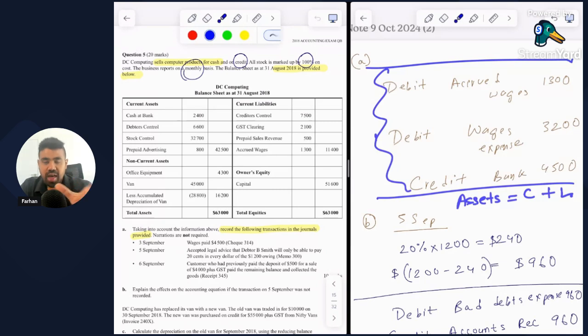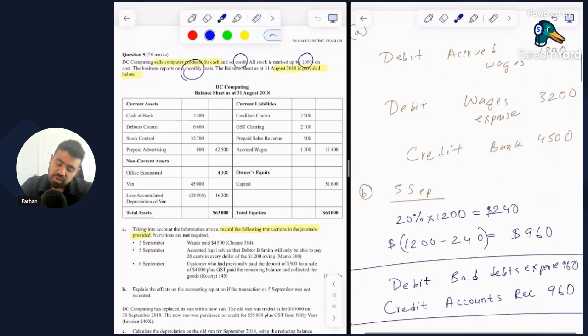And this profit gets added as part of the capital, which is the main reason behind why we do closing entries and close revenue and expense accounts to profit and loss summary account. So if you have got an increase in wages, that means your profit should go down. And when your profit goes down, your capital goes down. So that is what is happening on the first transaction. What about the next transaction on the 5th of September?